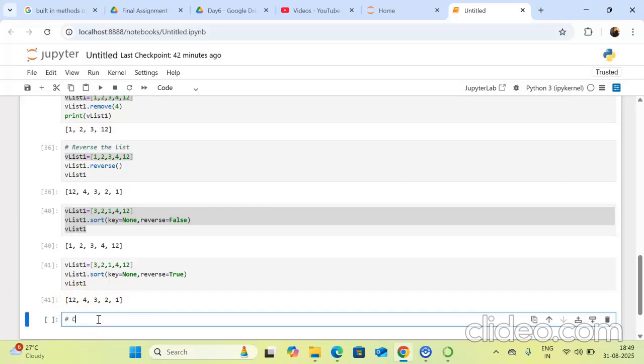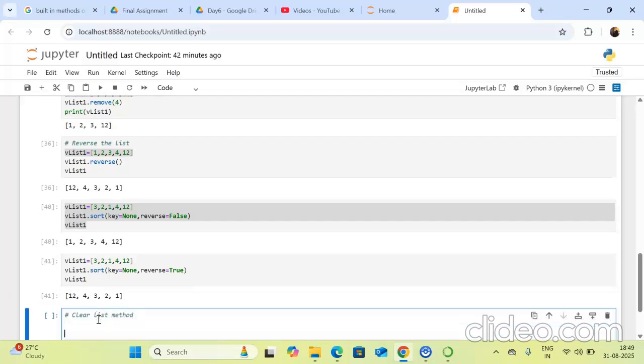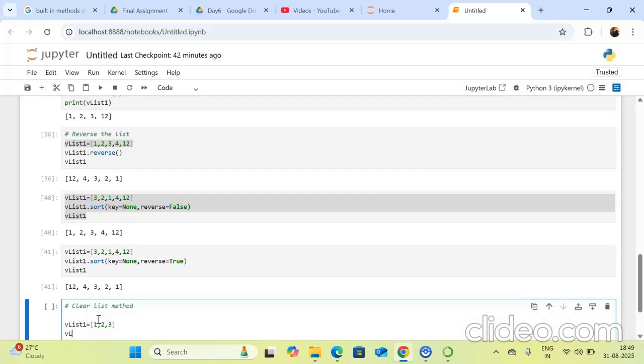The last function that we will see is the clear list method. Over here we have a list variable, that is vlist1 with 1, 2, 3, and then we will use the clear method.